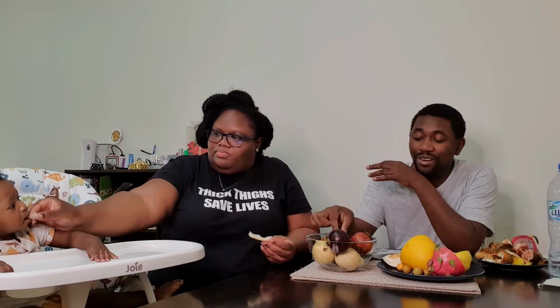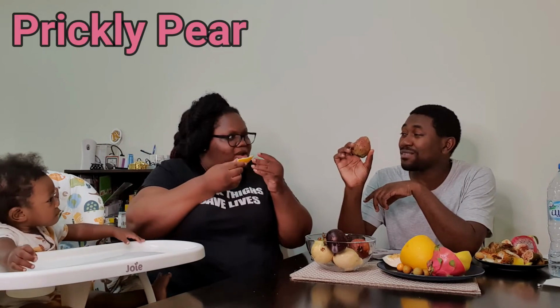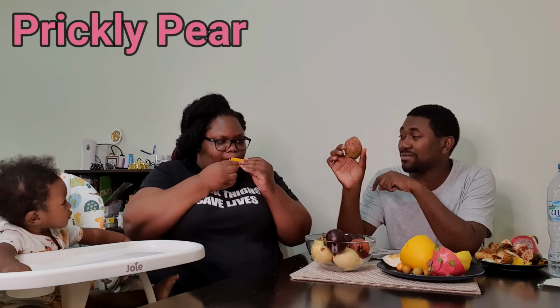Next, we are going to try the prickly pear tomasi. Prickly pear? No, it has a third name. Prickly pear, something starting with T. Well, let's call it prickly pear. All right, so it looks kind of like cactus.